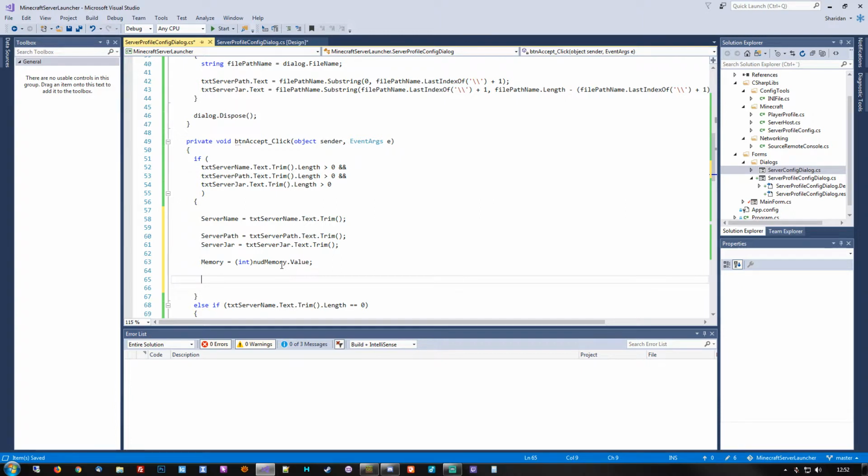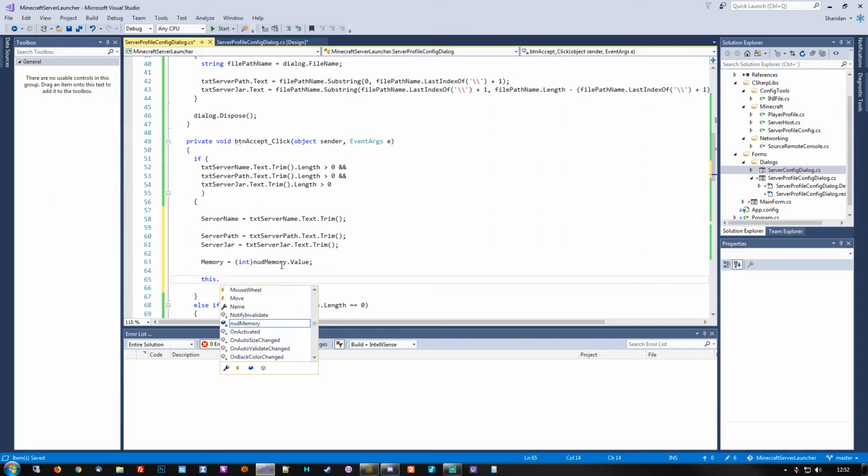whenever you assign a form a dialog response that is different from cancel, that automatically triggers the closing of the form, which means we don't have to specifically keep in mind to close the form afterwards. We simply assign the dialog response that we want, and then we can forget about the rest of it.